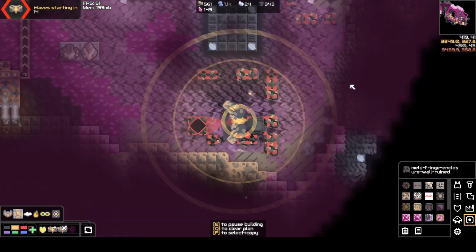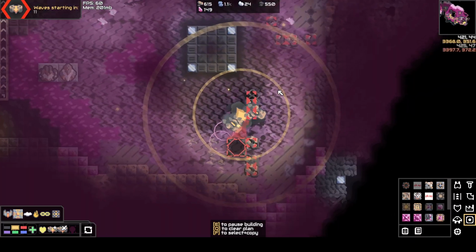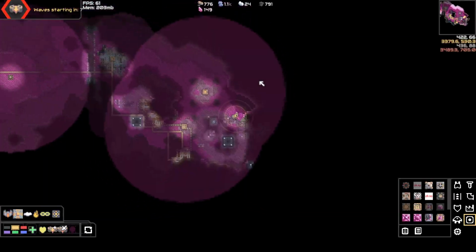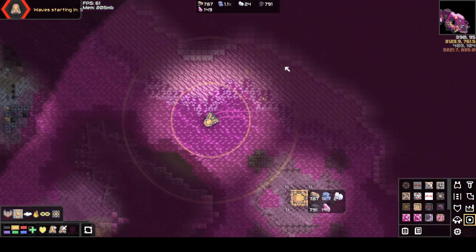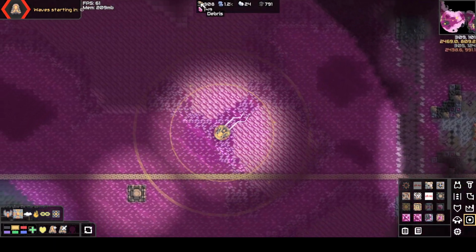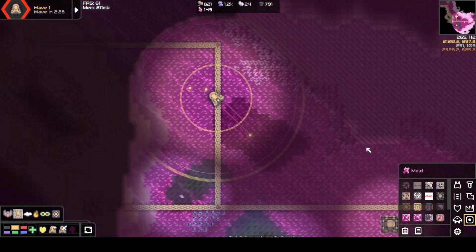Another thing with Meld, which I really liked, is the deconstruction, because you skip early game producing quite effectively. It's quite fun as well. Because imagine this, you have 0 debris, and you need more debris. What are you gonna do? Mine things?